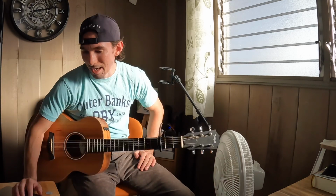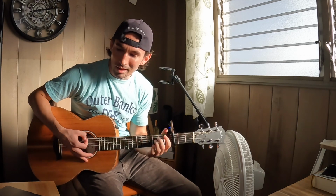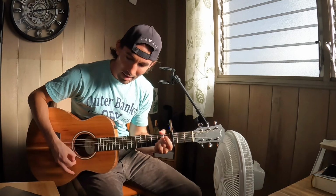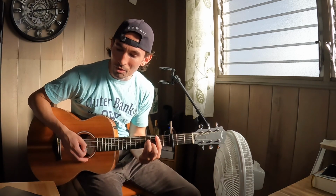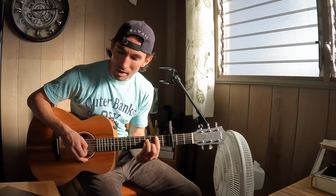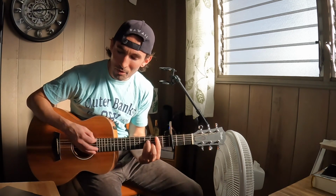Then you go to the second verse, it's the same as the first verse, same chords and everything. Now we're going to skip down to the bridge part of the song. Repeat that there. So that's where all the chords are placed in the song.